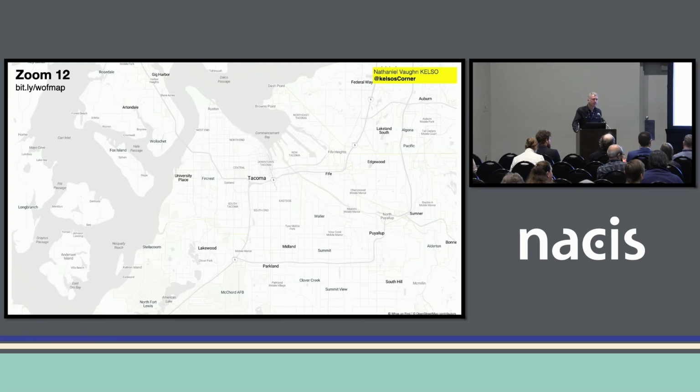One more question, Gordon? Yeah, neighborhood boundaries. You have neighborhoods? Yes, we do. Who chooses the boundary? That's disputed. That's inherently disputed in most cities. Yes, it is. So we believe that in Who's on First, it's important to be able to have all those opinions, but also to set a default, kind of conventional opinion. So a lot of the neighborhoods have polygon extents. A lot of them have alternate geometries from other organizations. But generally speaking, there is a center of a neighborhood, and there's roughly the outer bounds of a neighborhood.